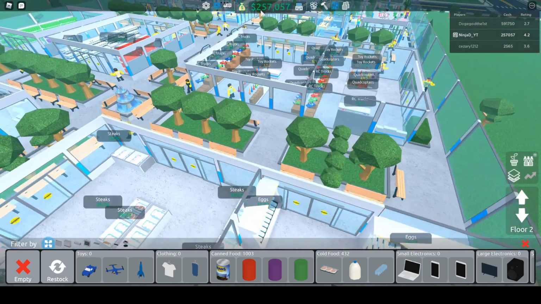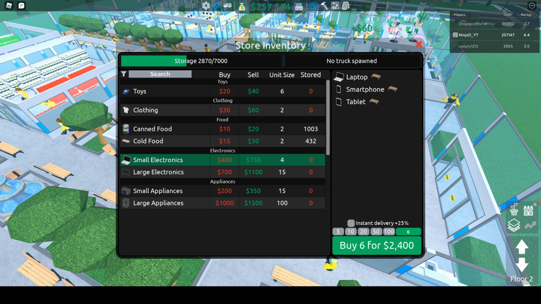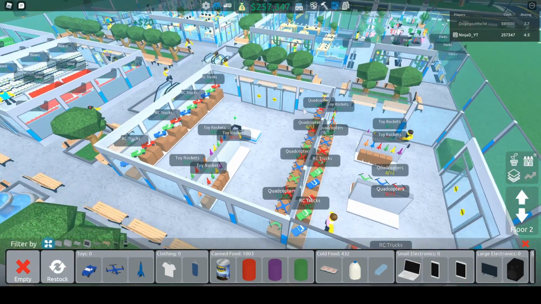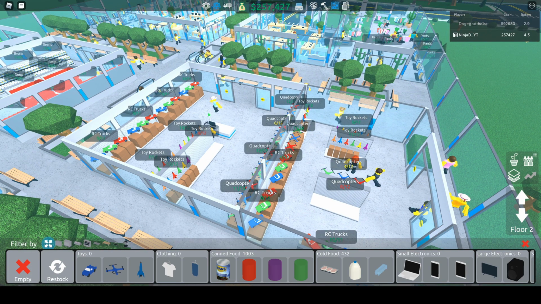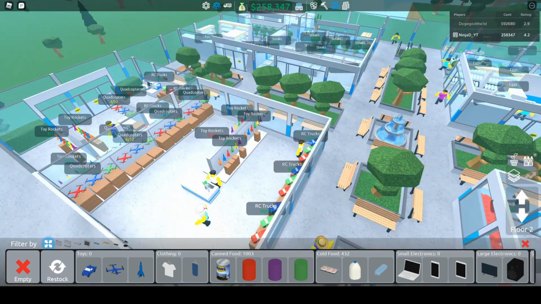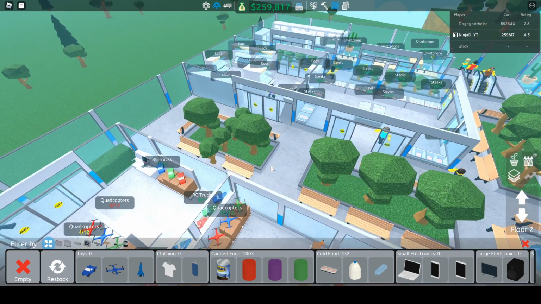And obviously I've got toys. So how much do toys actually sell for? Toys sell for 40 versus 30, so about 33.3% more than cold food. I guess they sell pretty quickly as well. You can get toy rockets, quadcopters, and RC trucks. I find they sell slightly quicker than anything else, but I would guess they are more expensive. So starting off, if I have enough money, I'd probably do one shelf of toys, but I'd probably start off with more cold food.